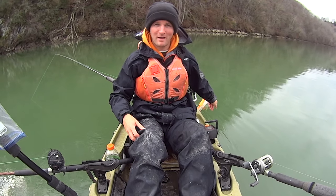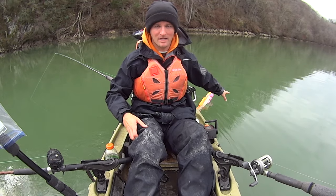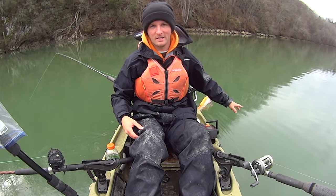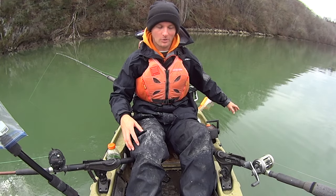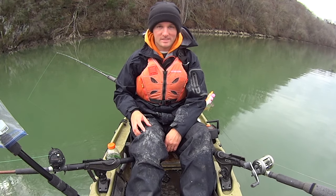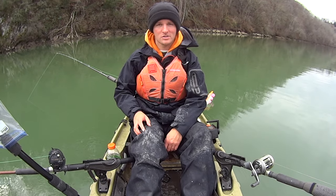My anchor's going off the back here, so I don't have a rod going off the back left side of my kayak like I would if I was drifting or trolling, just because I don't want to — you put a rod there, you're begging to get hung in that anchor rope. Even the rods out here are begging to get hung in the anchor rope, but back there you're almost guaranteed. So just fishing with three rods today. We'll give it some time and just see how it goes — can't catch them from the house.